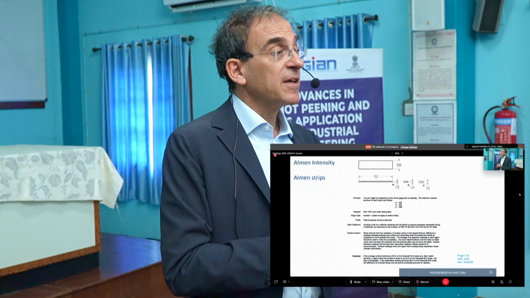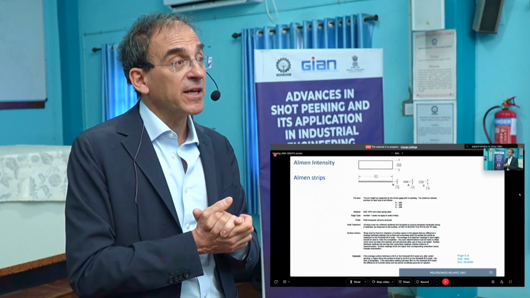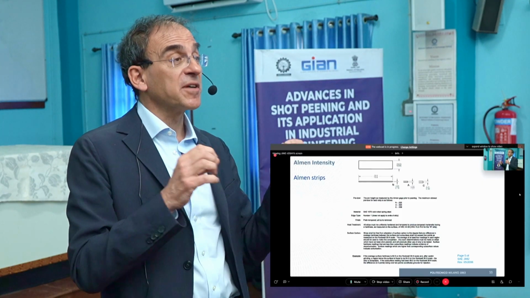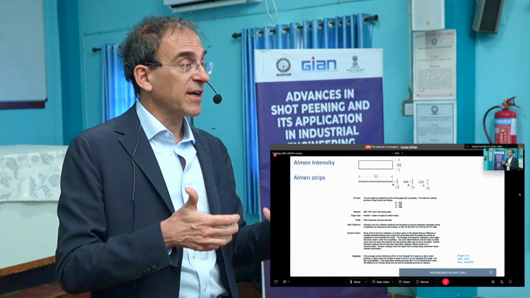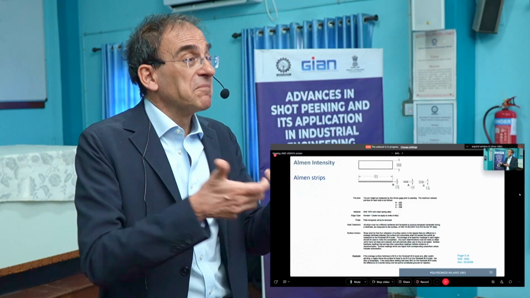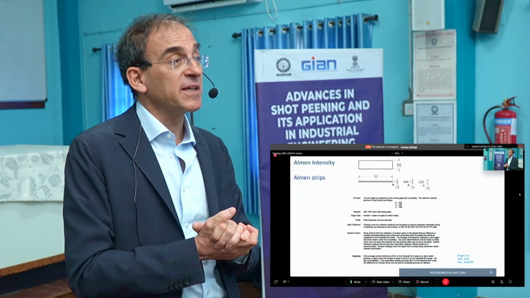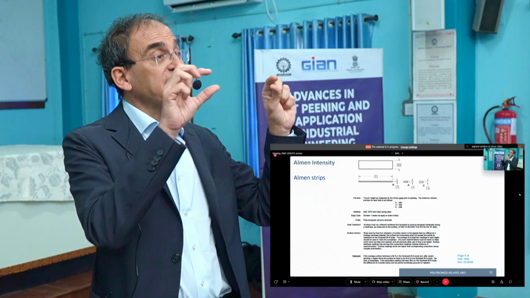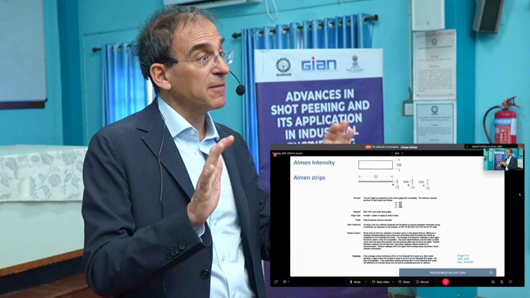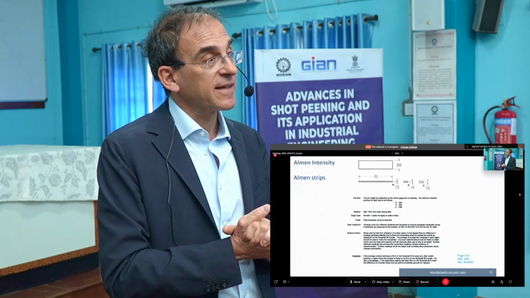C is used if we must perform peening on very strong parts, parts that are built by using very resistant, hard material. In those cases, if you are using A, and the peening parameters, the pressure and the velocity, are so high, in the end we will not destroy, but strongly damage the strips. And we cannot do that. The measure will not be accurate. So we prefer to use a thicker strip, C, in such a way that it is not destroyed, and we have anyway a meaningful value of the intensity of the residual arc height.